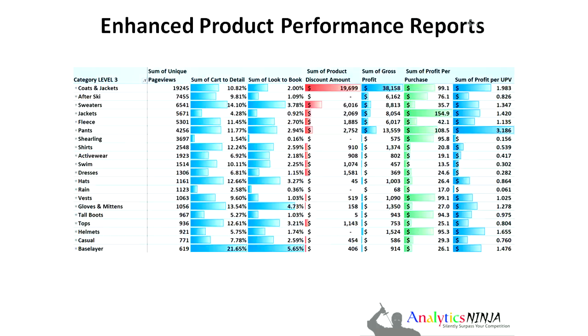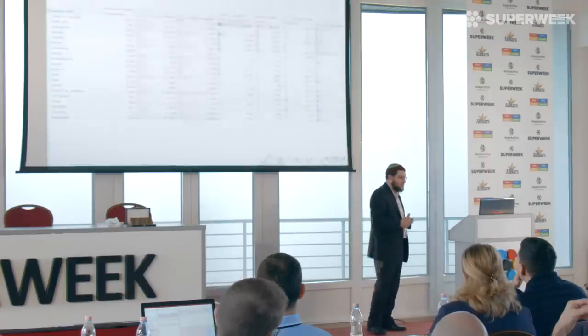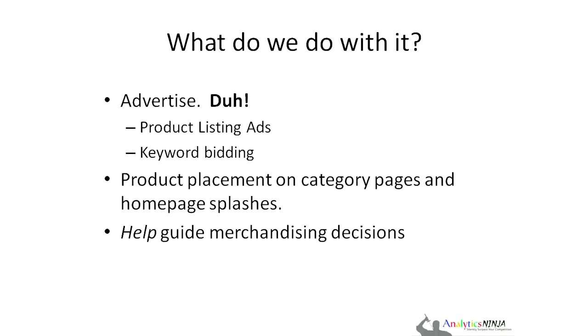This is basically something I showed last year, which I did with custom dimensions on the hit level. It's much easier to do it now on the product level — to have your profit per cut-off, profit per unique page view, propensity to purchase, the amount of discounts, look-to-book. So now we're talking the language of business because we're piggybacking on the infrastructure of enhanced e-commerce to see the funnel of options that users had through to their final purchasing decision. So what are we going to do with this? Advertise. Change your bidding in your product listing ads. Are you advertising using PLAs? Your keyword bidding, or your negative keywords if you see that certain things don't sell well.